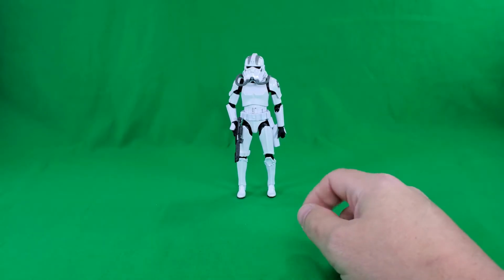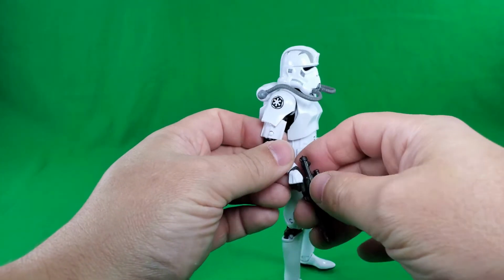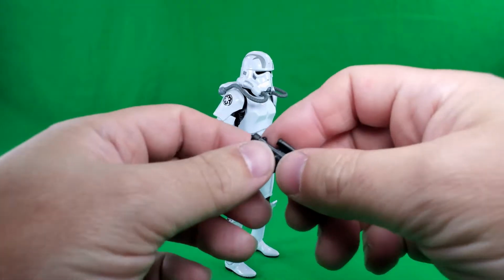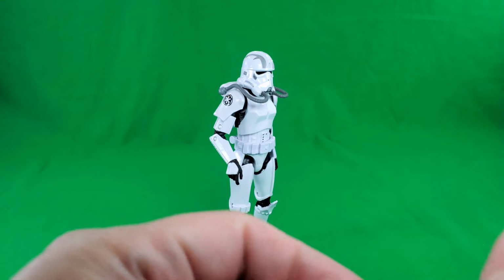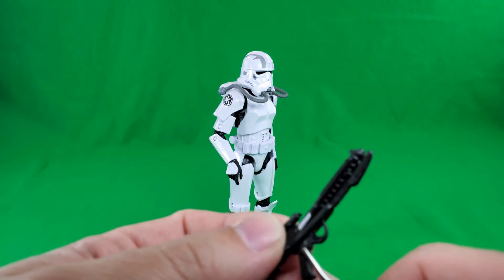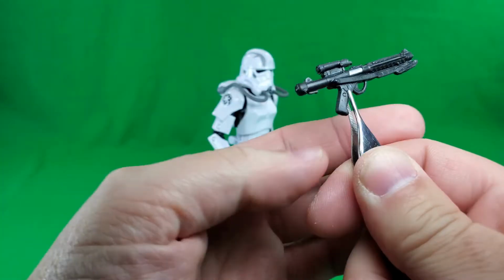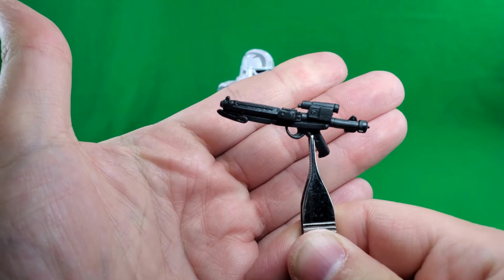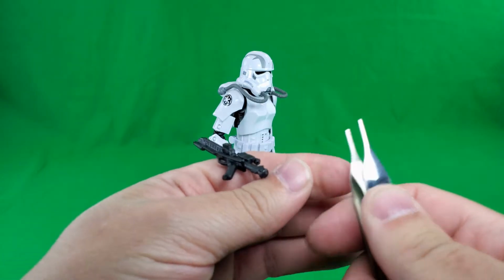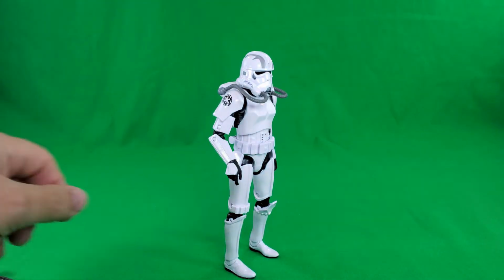And now let's take a look at the figure and his accessory. As you can see, I already had the accessory in his hand, which is just this basic Stormtrooper rifle. Molded in black plastic with one silver paint application on it. Nice details in there. I mean, it's not anything we haven't seen before.